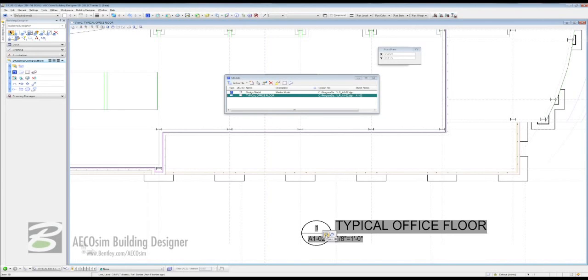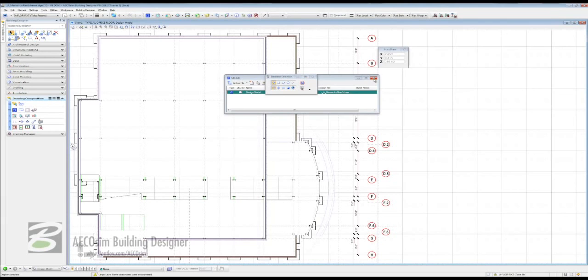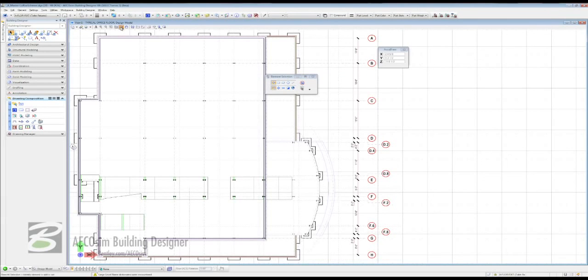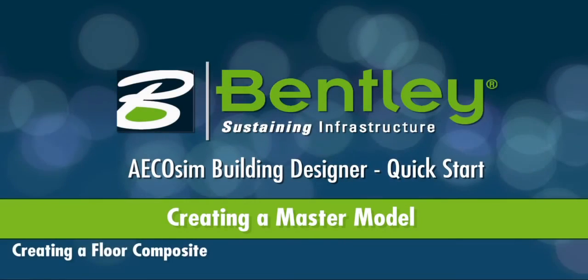This little pop-up comes up and we can say open our 3D. And with that, what we can do here is that we can come to our view rotate. We can now rotate that very quickly and very easily back to our isometric model so that we can start modeling and embellishing our building information one step further. And that's creating floor composites, floor plan drawing sheets, and hypermodeling in AECOsim Building Designer V8i. Thank you very much.